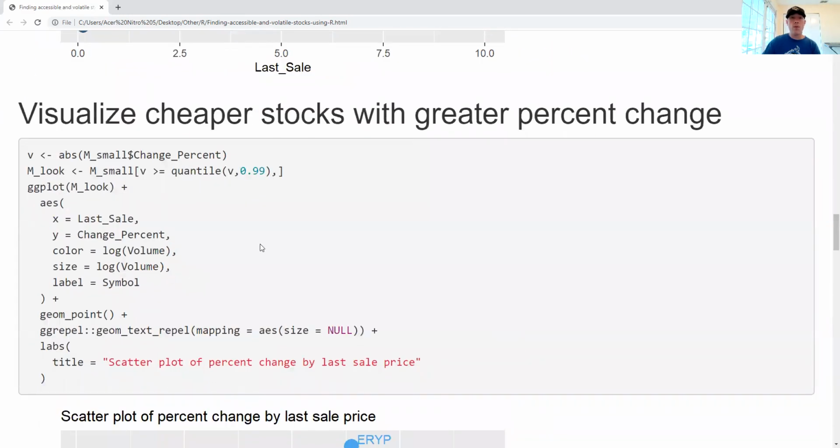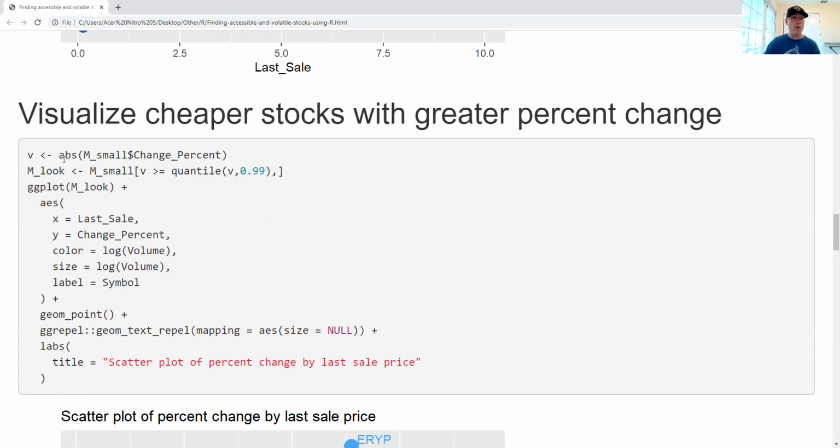All right, so what I'm going to do, I want to filter it down to an even smaller data set. Now here, if I was doing this with my own money and my own analysis, and I was going to execute it, I would play around with this a lot more than what I did. Since I'm just looking for greater volatility for this video, I just picked the top 1% of volatile stocks from my n_small.